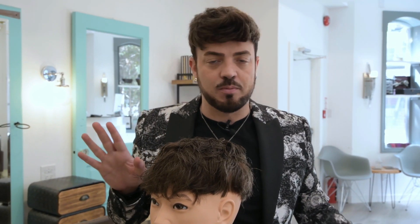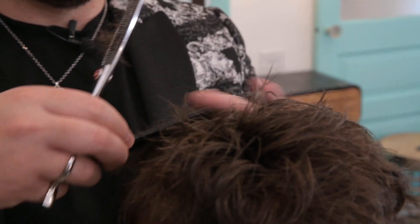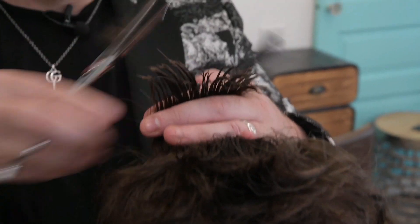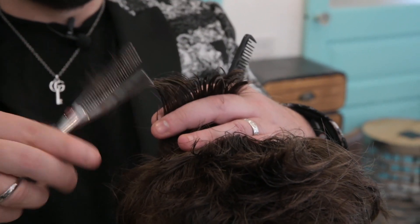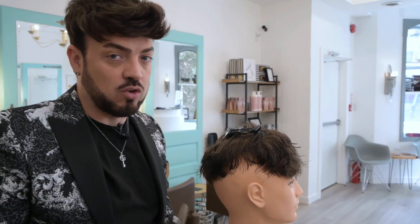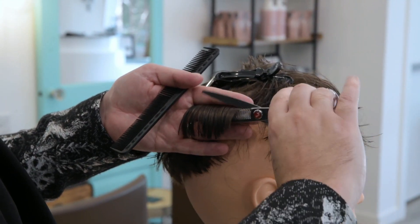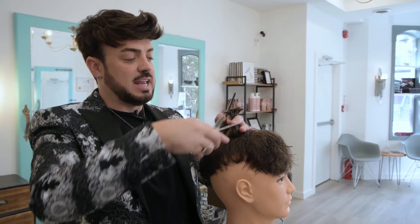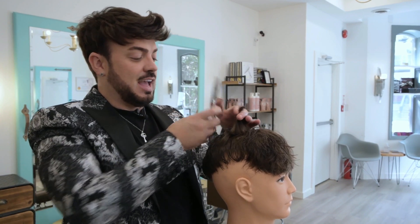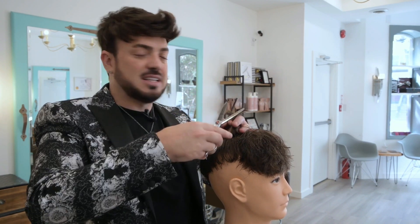It looks beautiful, but we need to texturize. There's a lot of weight in this hair and texturizing is super important for blending. That's why these scissors are a godsend when it comes to blending out your hair. Take one of your clips and pin the hair out of the way. Each pair of texturizing scissors takes out a certain amount of hair, so do a little test strand to see how much yours will take — you may need to go lighter, or if they take out very little hair you can be a little more aggressive. Pull your section out, close your scissors, and you can see it just takes that bit of hair out. Always make sure you only texturize on the ends — don't go crazy texturizing at the root. It can damage the hair, make it look choppy, or make it look like it's missing spots.